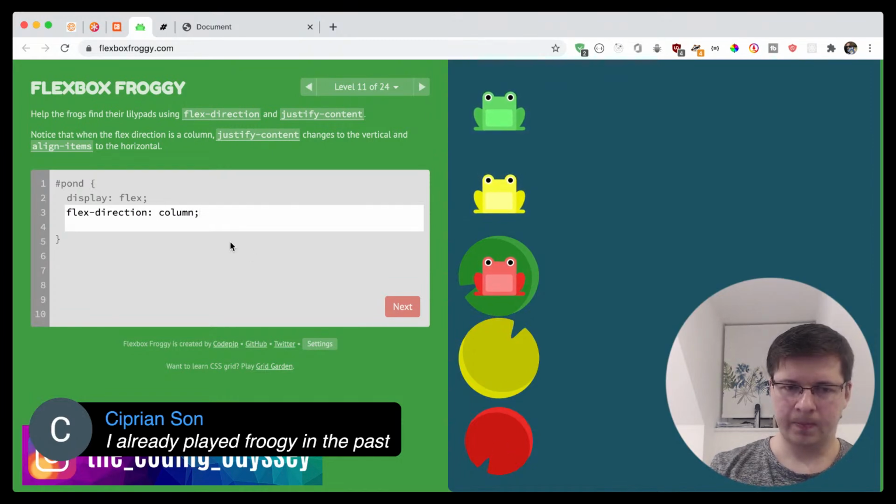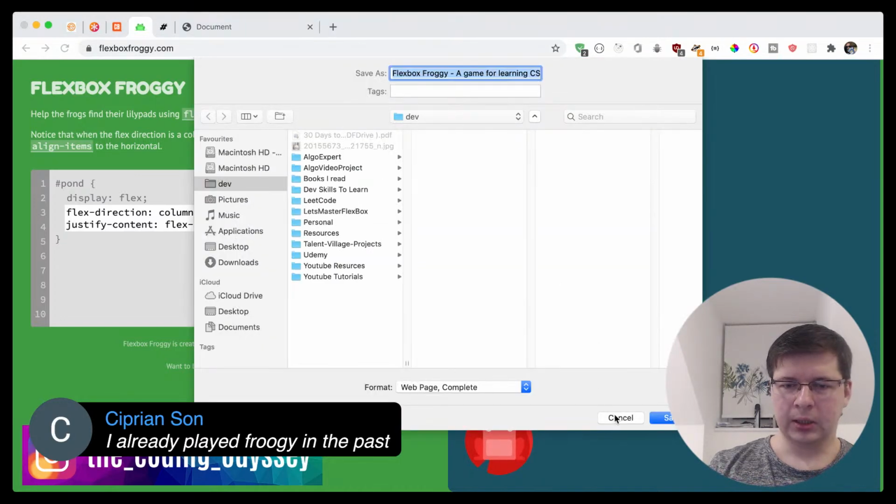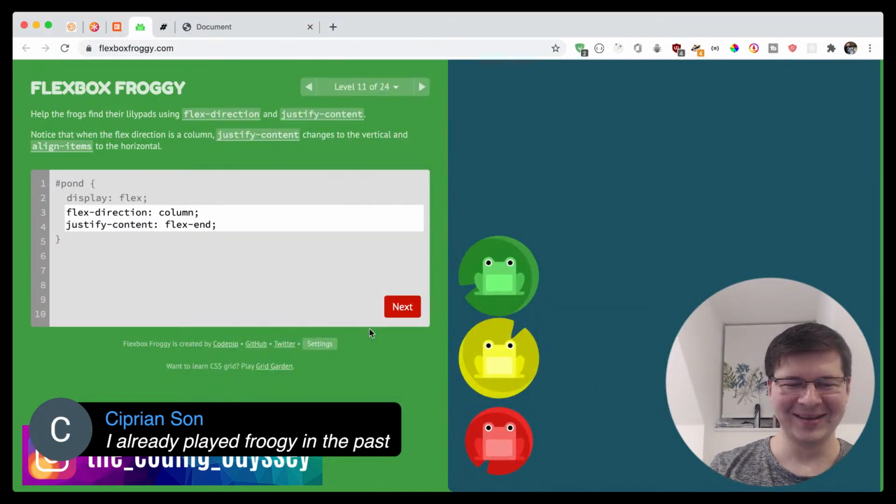Because we are on this axis, again we're using justify content, because justify content aligns on the main axis. So we use justify content flex end, right? Oh my god, I can't believe I keep saving this.